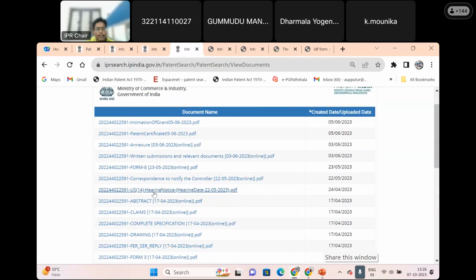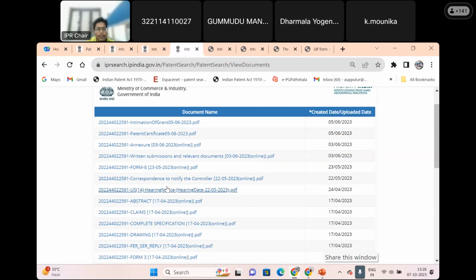Hearing notice: if the controller is not satisfied with your replies to the first examination report, you can request a hearing, and the controller will give you a chance to explain and get your invention granted. They will give the date, and you can directly go and discuss with the examiners and explain your objections.